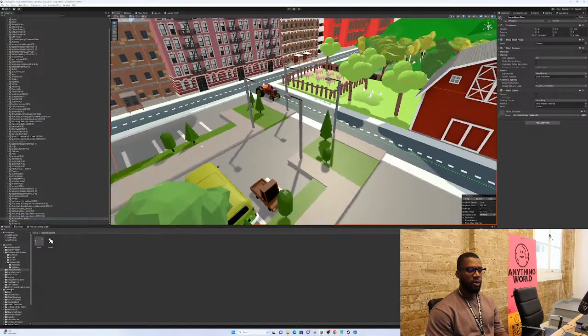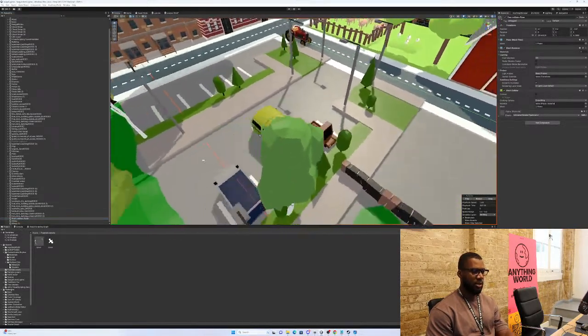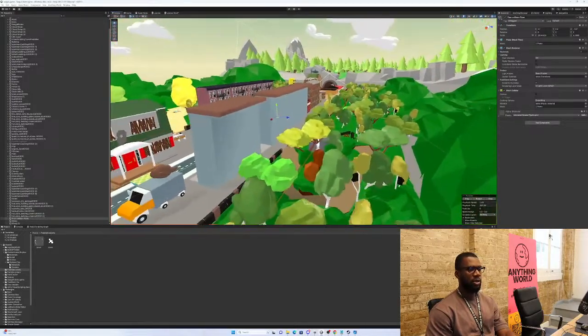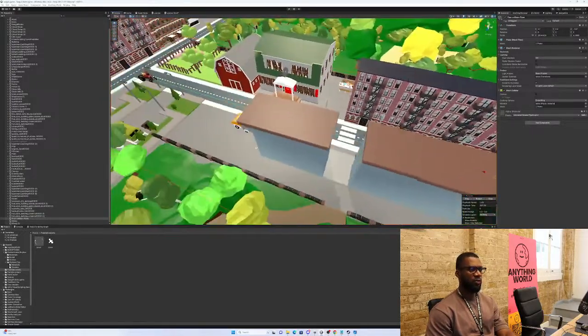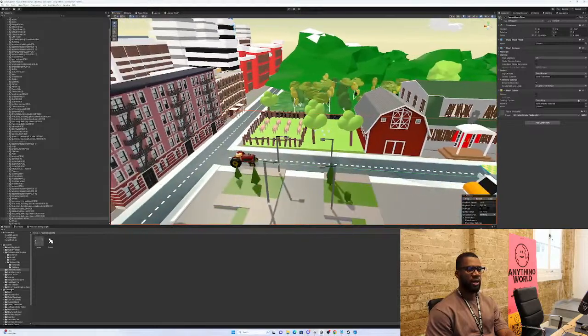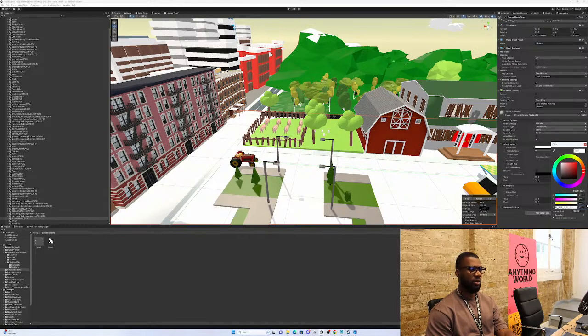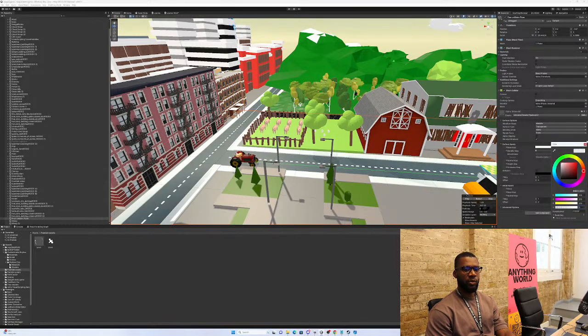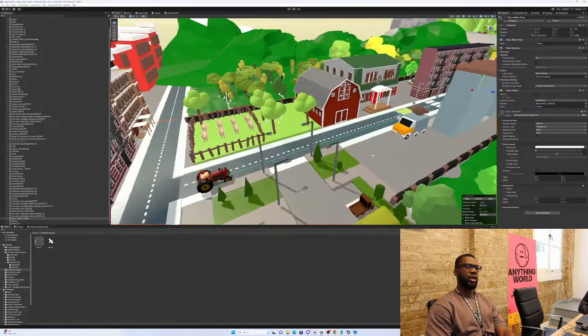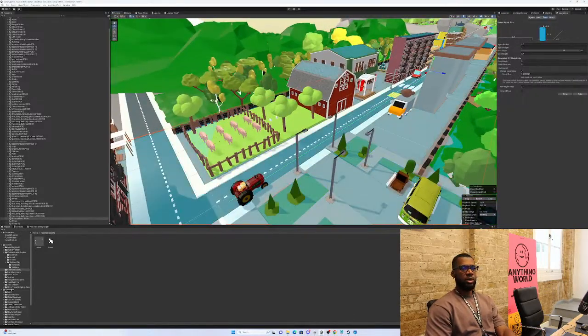You can't see it right now, but this orange line is the plane that I'm using for the nav mesh. I've added a mesh collider to it, or it comes with a mesh collider. I've added an alpha material onto it, so if you want to see it, I'll just drag the alpha up, and there it is. I'll take it away, because we just need it for its collider and its nav mesh properties.